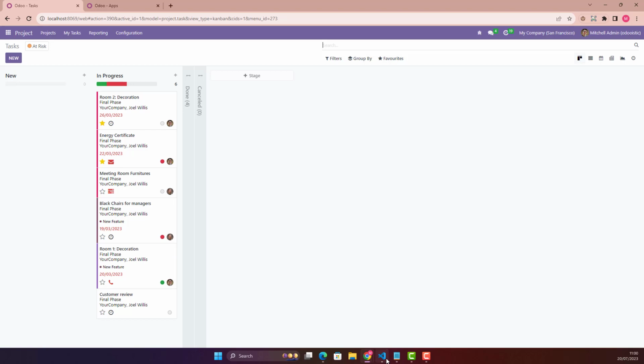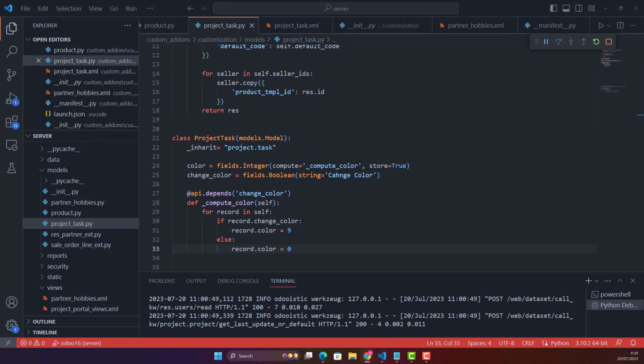So let me again just recap it and explain to you what I have done. The first new feature we want to add is a checkbox, which we have just done, that allows us to select whether or not the color of the task should be changed. And in Odoo we refer to these checkboxes as boolean fields, which I have just done here, fields.Boolean. We have added this with the line change color is equal to fields.Boolean, and then we gave the string change color.